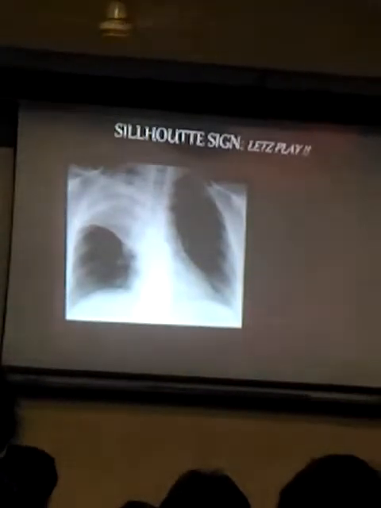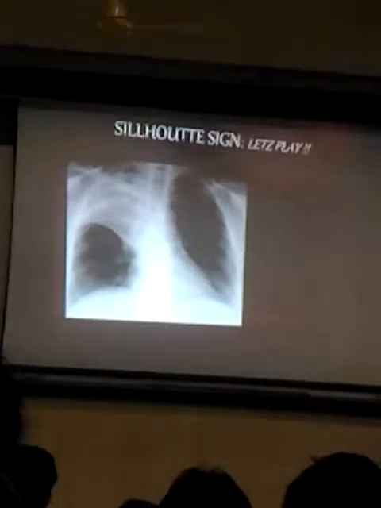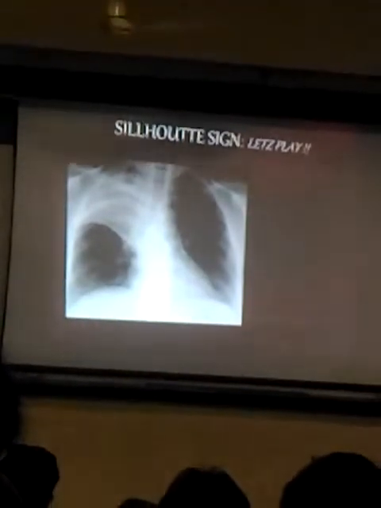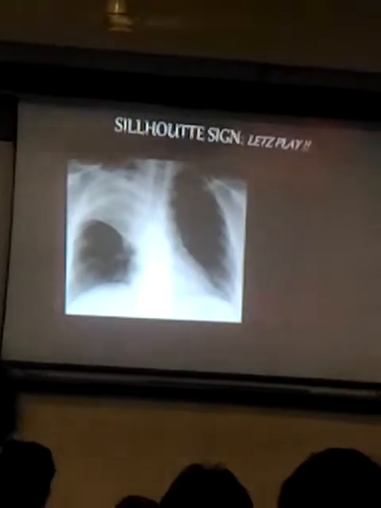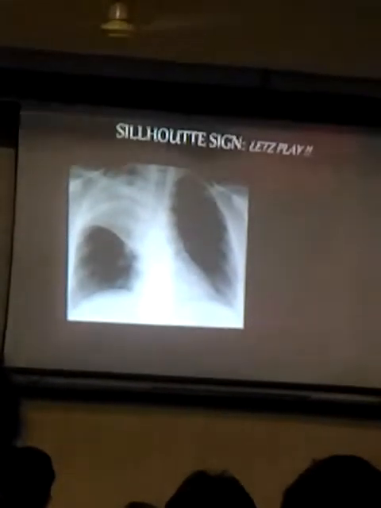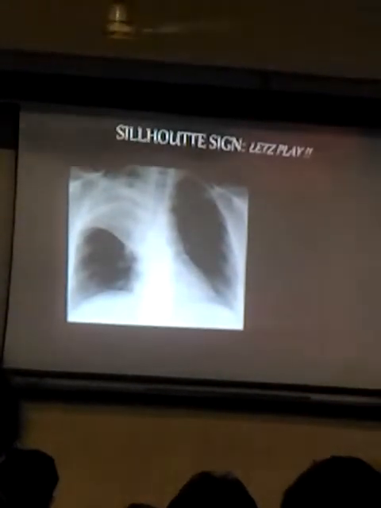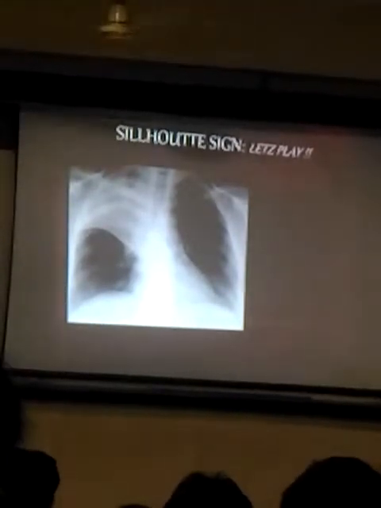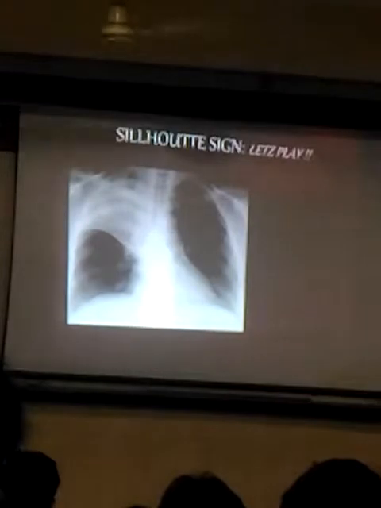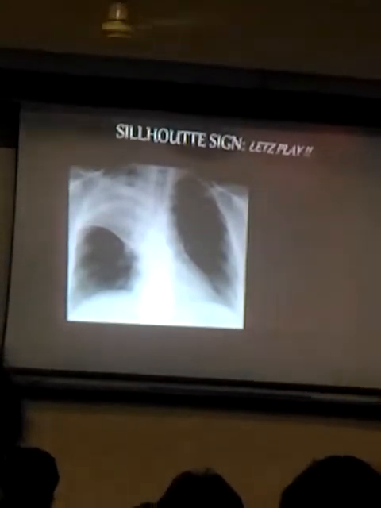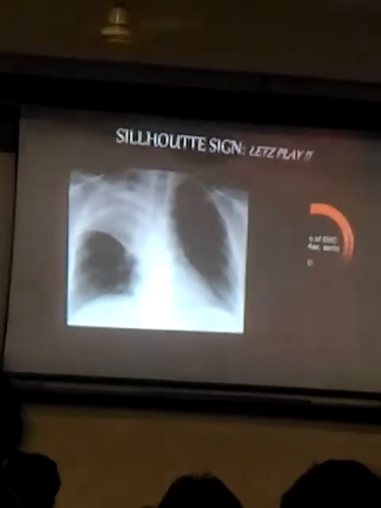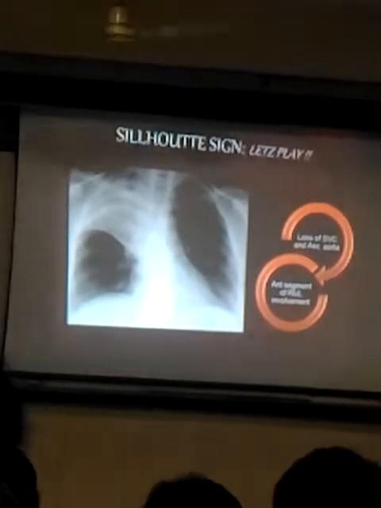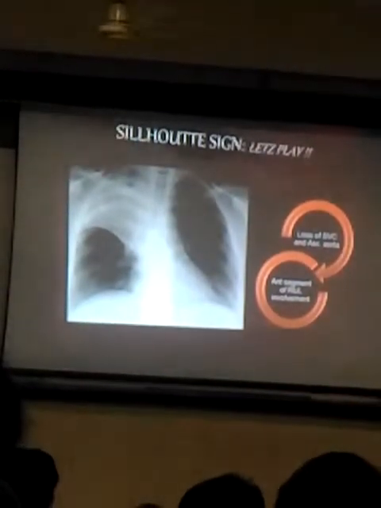Let us throw away the silhouette sign for a moment. Just look at the location of this particular opacity and tell me which lobe of the lung is involved. Right upper. Yes, obviously that is the location there. So this is a right upper lobe consolidation, which is very correct. If you apply the silhouette sign, you get that the upper mediastinal border is obscured, so the disease is mostly located in the anterior segment of the right upper lobe. Correct. But this slide is not for the purpose of the silhouette sign.